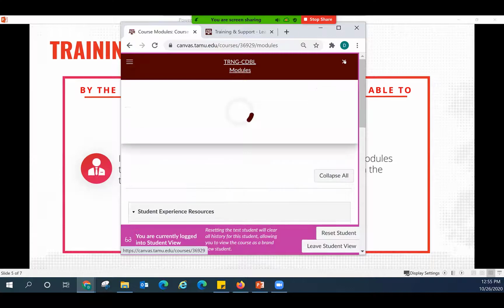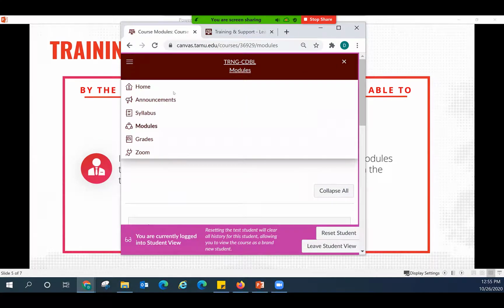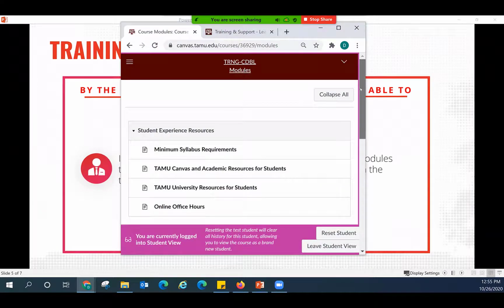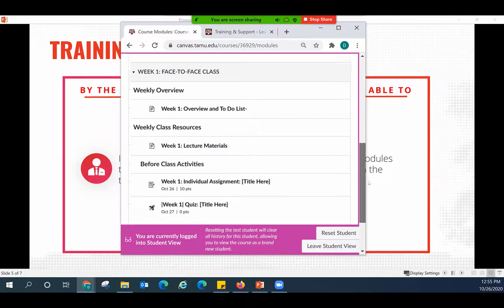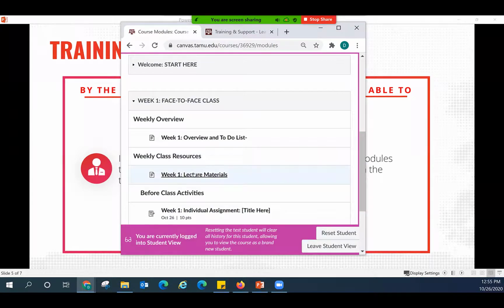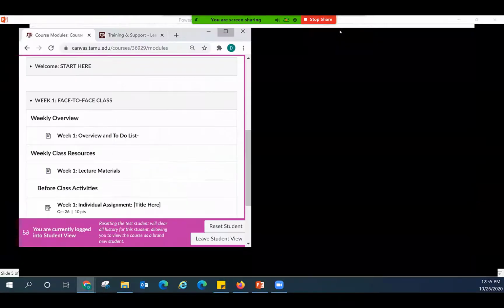So you can see right up here to the top, the navigation is a lot cleaner as well. And also the students will be able to navigate your modules, and it's going to make sense how to follow them because you're utilizing those text headers.